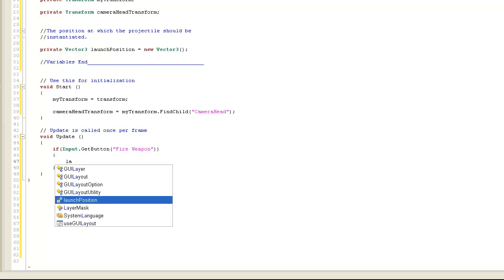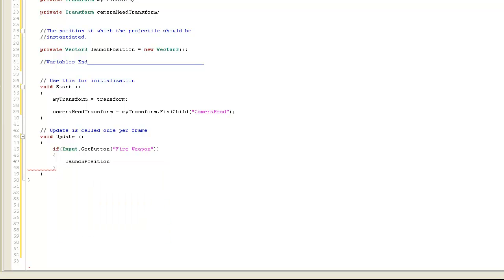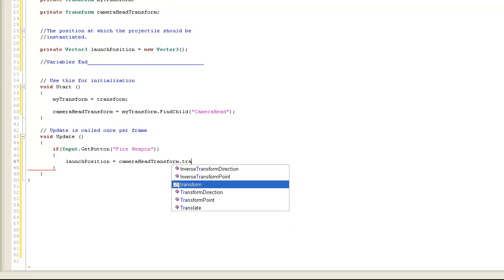So launch position, the position at which the blaster projectile should be instantiated, set that position to equal camera head transform dot transform point.